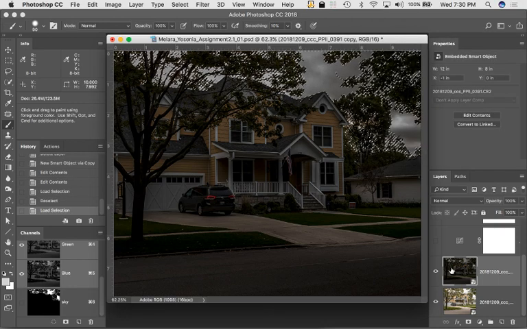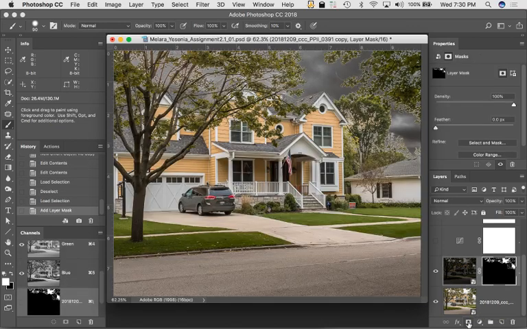And then finally, with your smart object for the sky processed, make sure it is active, and then click on the little icon at the bottom that's the rectangle with a hole in it. That's the Add Layer Mask. Now, this makes it very, very, very dramatic. A lot of people would argue that it's too dramatic. So you could go back in and reprocess the data here.